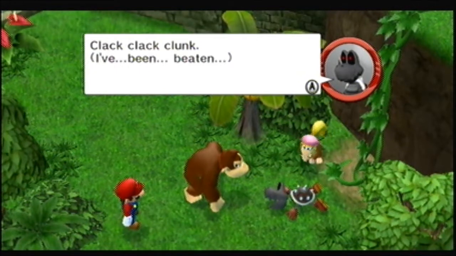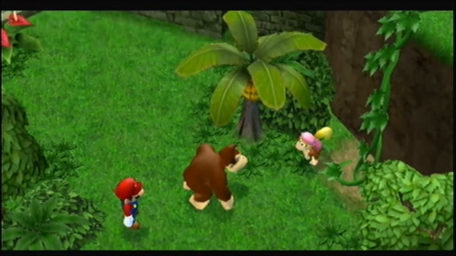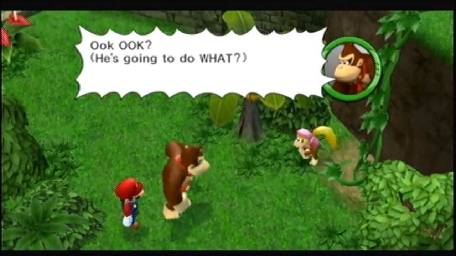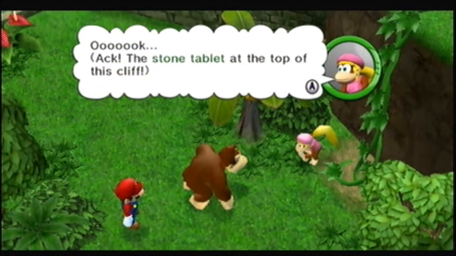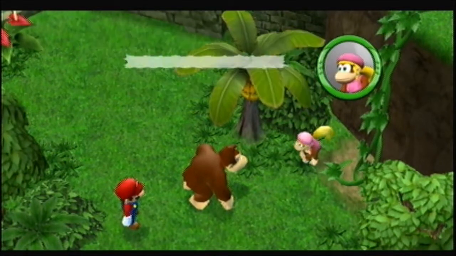I've been beaten. Thanks for your help. You okay, Dixie? Yes, I'm fine, but Bowser Jr., I think he's trying to take over the ballpark. He's gonna do what? The stone tablet at the top of this cliff. He's trying to take it? This will not stand. Hey, Donkey, wait up.